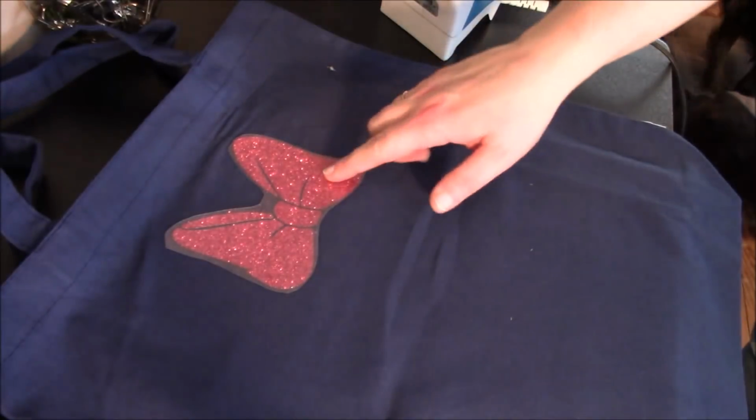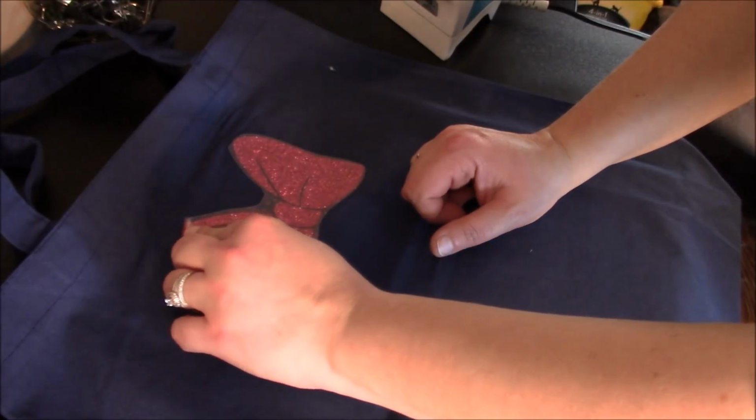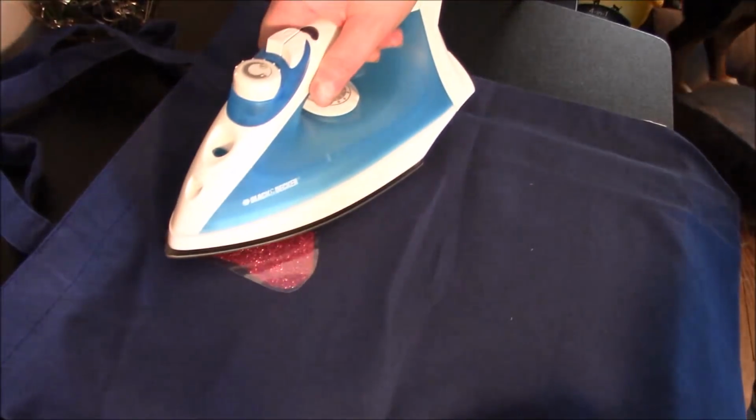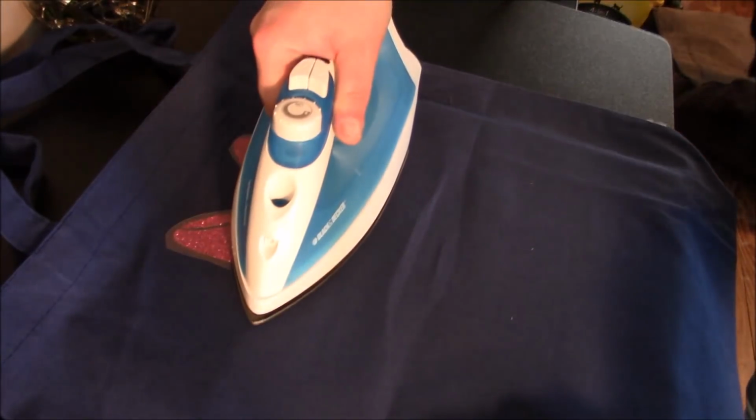So I'm going to go ahead and pull my parchment off so I can show you guys. So obviously you see our bow. This is one that you do a hot peel. And you can see it's not sticking. Sometimes I will just do it without the parchment paper on it. You just want to make sure you're watching so that your plastic doesn't shrink and melt.